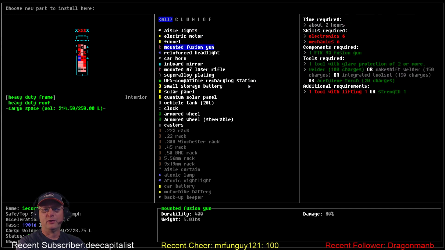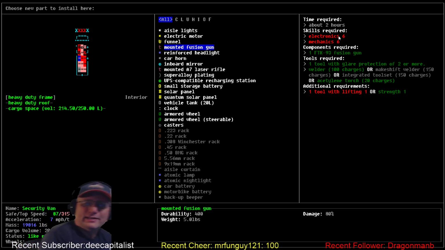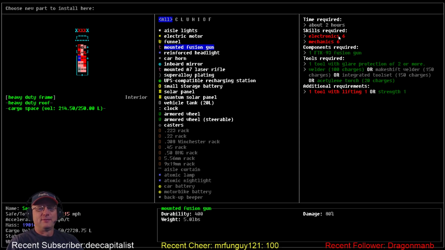Oh, it will. No. Okay. Yeah, I figured it wouldn't. Electronics 6, Mechanics 6. I can get Mechanics 6. No way am I going to get Electronics 6. Not anytime remotely soon. Sure would be funny, though.